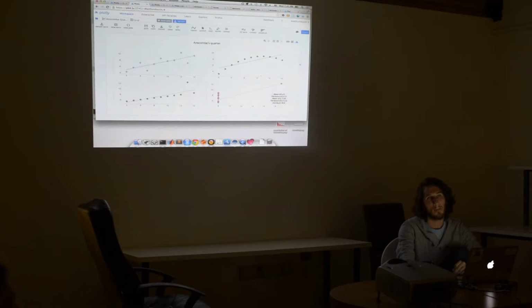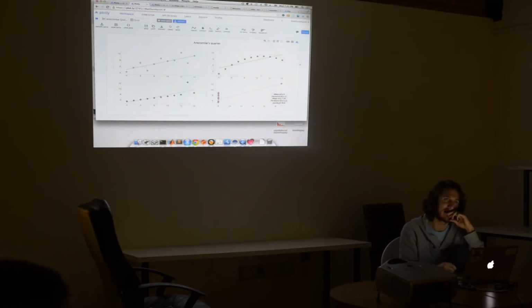But let's say the goal is scatter plots, like comparing one column versus another. If you have multiple columns and you want to do a pairwise comparison of all these different columns, then you have to do a bunch of reshapes and all that sort of stuff, which is kind of a pain.